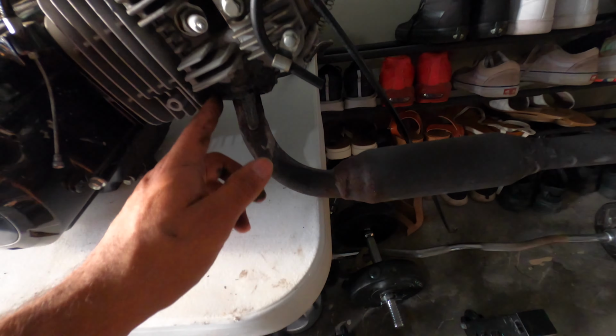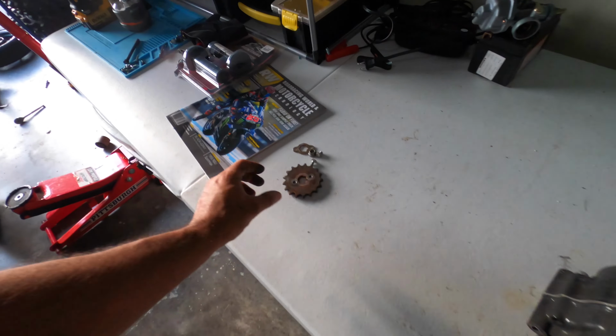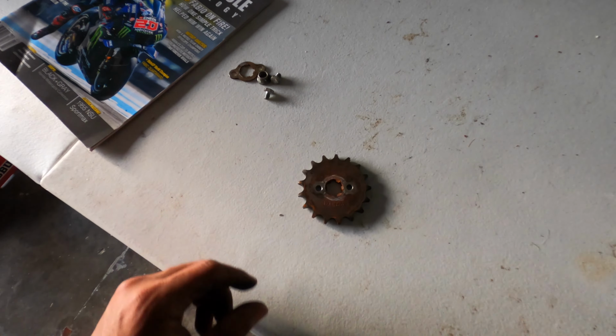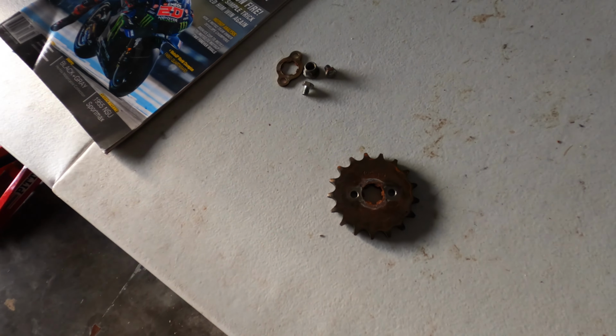Do something about this. Probably that's the only thing that I'll leave, actually. There's the front sprocket, and it is a 17. It still looks okay, though. So, not too bad.